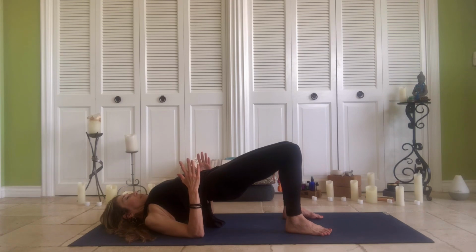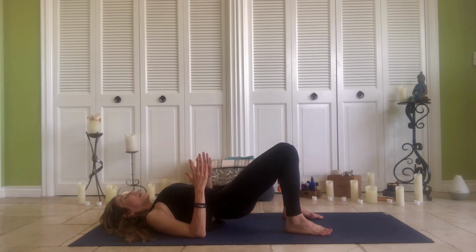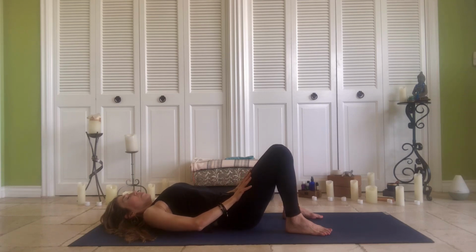And exhale slowly. First the upper back, and then the mid back, the low back, and finally the sacrum. And from here, just bring your hands to your thighs, your fingers pointing toward your knees, and press your palms against your thighs. Feel a lengthening in your low back. And exhale, release one more time. Inhale, press the palms into the thighs, and exhale, release.